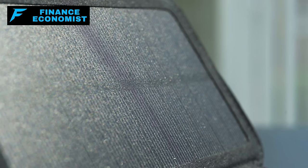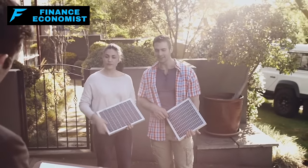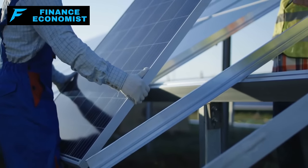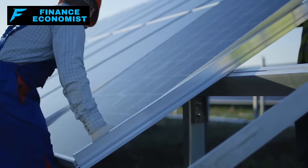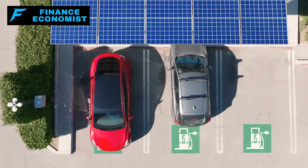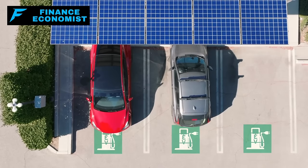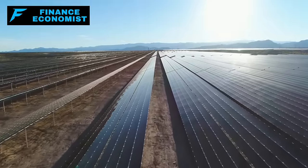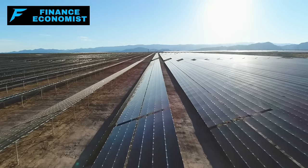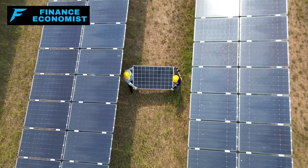Number 12: a solar-powered charger. Keeping your small electronic devices — such as flashlights, radios, especially hand-cranked ones with charging capabilities, and even some medical equipment — operational can be a lifeline. While an EMP may render many devices useless, those protected or designed to be EMP-resistant will still need power. A solar-powered charger harnesses the sun's energy, providing a renewable power source that doesn't rely on the grid or conventional batteries, which may be scarce post-EMP. It's a bridge to self-sufficiency in a world where traditional power sources are no longer reliable.